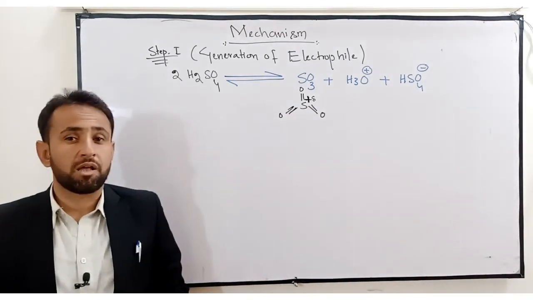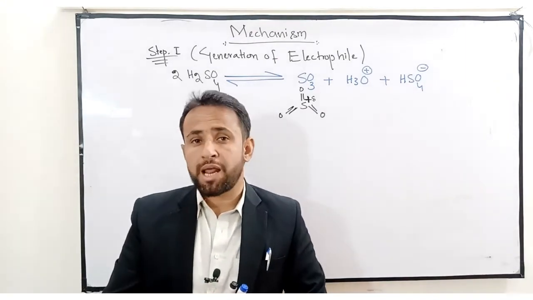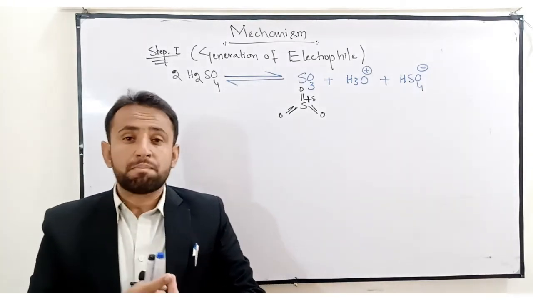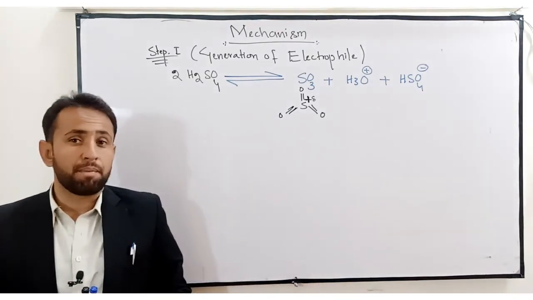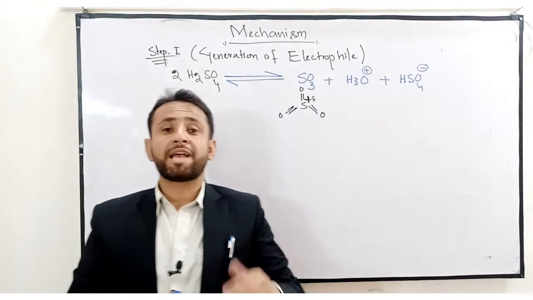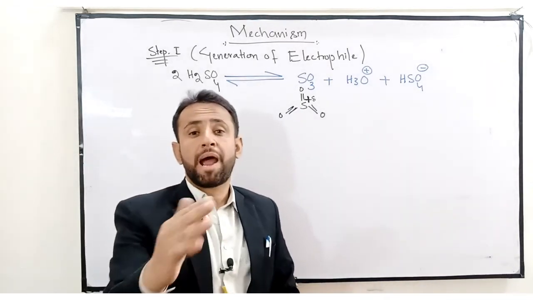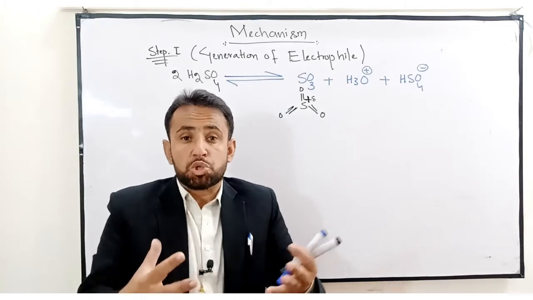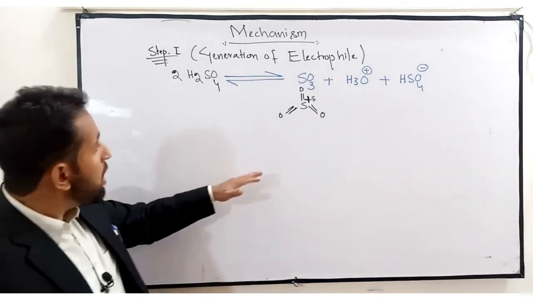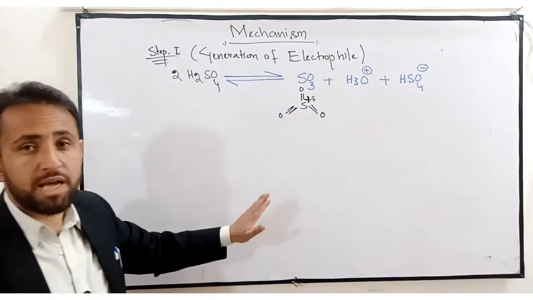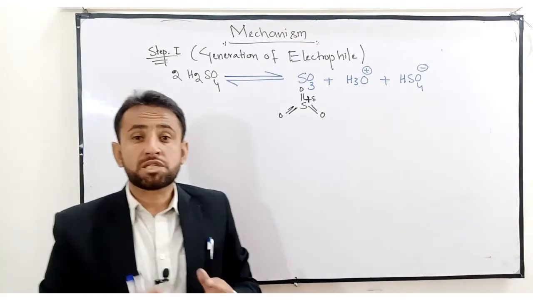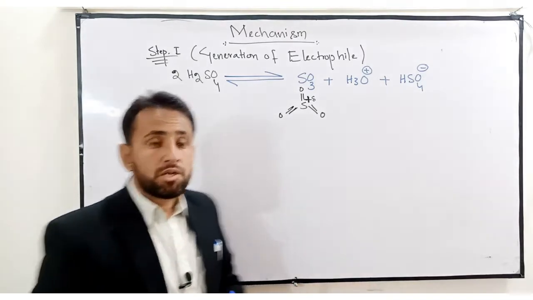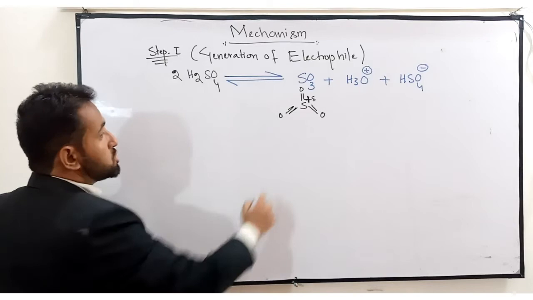We have studied in detail that positively charged species are electrophiles. Partial positive charges are also electrophiles. Understand? Sometimes neutral molecules are also considered electrophiles because they have weakened orbitals, like Lewis acids. Lewis acids are also classified as electrophiles because they have the capability to accept electrons. So now, if I look at sulfur trioxide, here in this case, it is partial positive. It is more partial positive because the three oxygen atoms compel the sulfur to give up its electrons. Understand? So this is our electrophile.